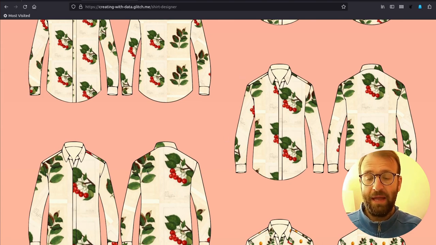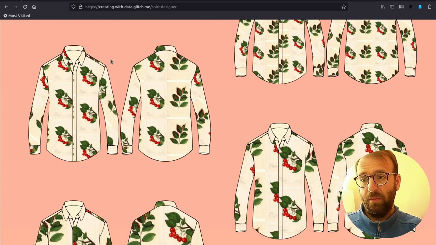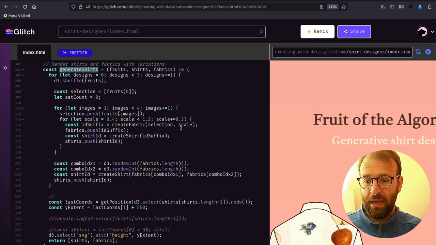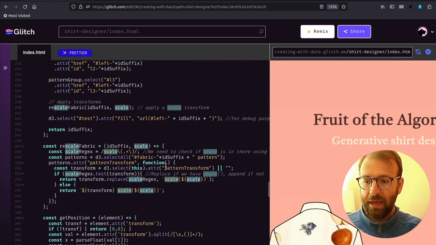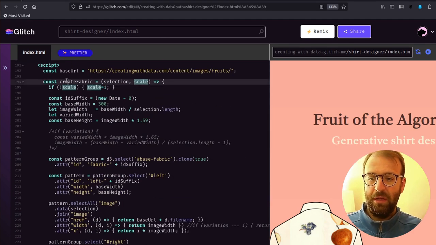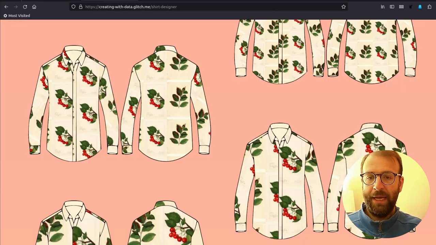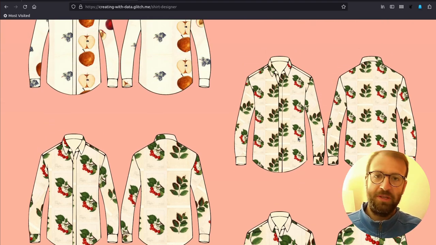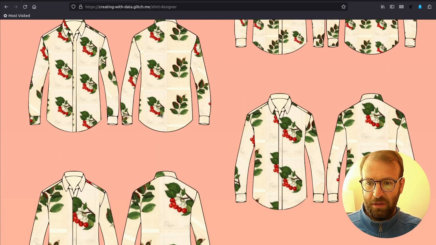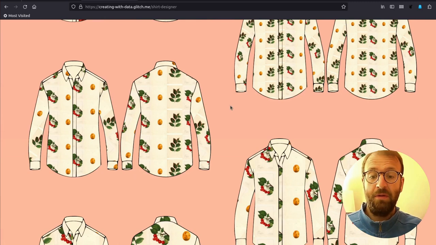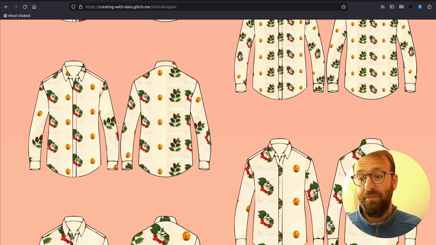So we have the pattern, we're using the same pattern, but what I'm doing is I'm specifying a scale property that gets passed into the create fabric function. So we reuse the same images, but switch up the scale for each step, and then on the fourth step we end up switching over to shuffling, so we have new images for a new fabric pattern.